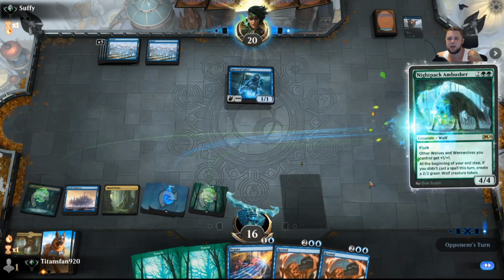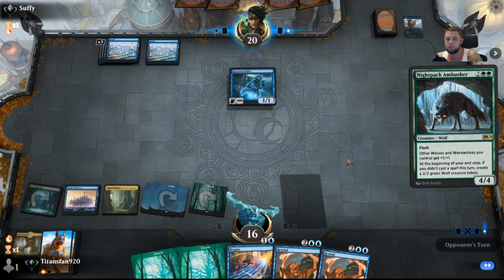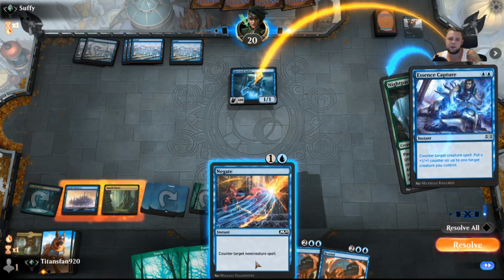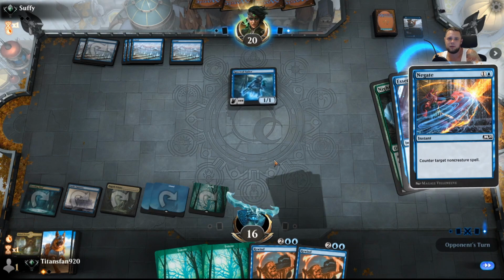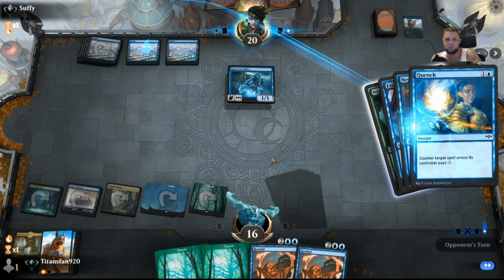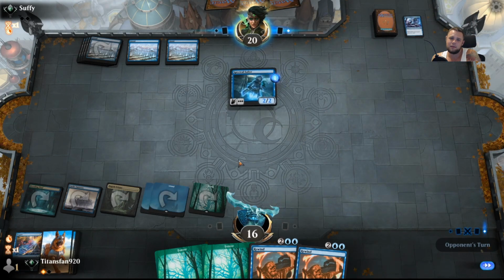But figure, hey, we got the Negate back up, so let's play the Nightpack Ambusher. We've got to force the habit at some point. You can't play around this kind of stuff forever. Opponent casts Essence Capture. We Negate their Essence Capture. Now we just got to see if they have the card in hand. We're hoping they just draw a card, Spectral Sailor, but they have the Quench. You hate to see it. But again, that's part of it.